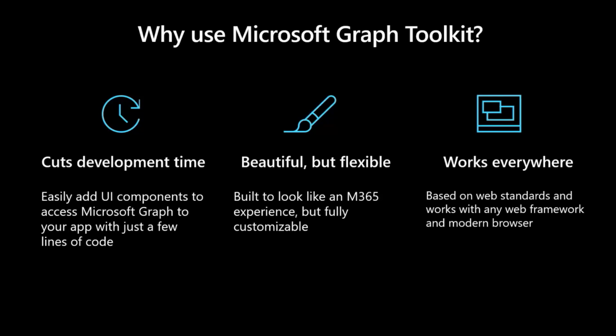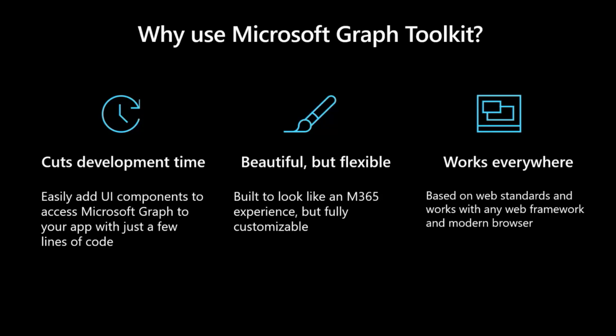We are leveraging our Fluent 2 design system here at Microsoft, where all the components now just feel like they're part of Microsoft 365. So if your app is participating in the M365 experience by living in SharePoint, in Teams, in Outlook, in Office.com, this will make your life way easier because it's just going to be the same thing. But you can also fully customize them if you want to make it very similar to your own brand. And finally, it just works everywhere. It works on the browser, works on Electron, works on mobile, works anywhere you're thinking of.